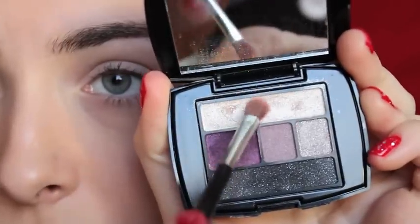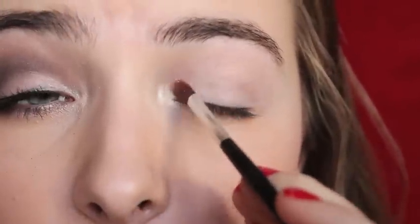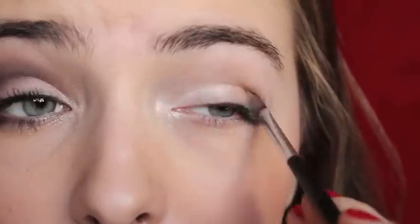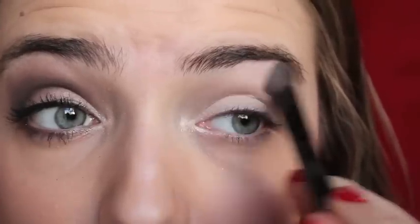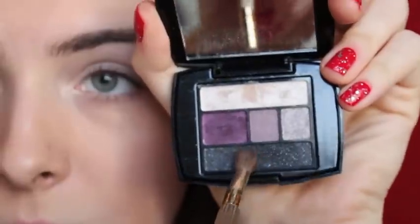Hey guys, so this is Mariesa's look, but she's not here to record a voiceover. So she's gonna start with a white eyeshadow and put that all over. And then she's gonna go in with a sparkly champagne and put that in the inner corner and all over the lid. And then she's just gonna blend that out with a bigger brush.